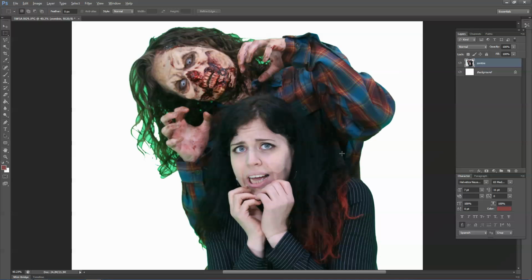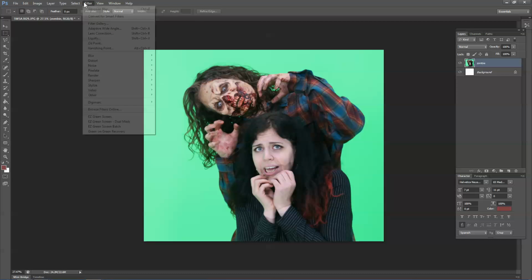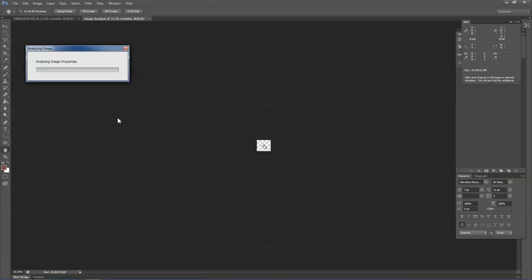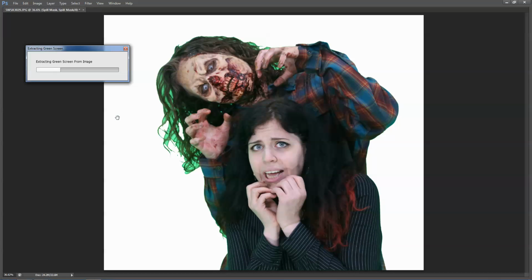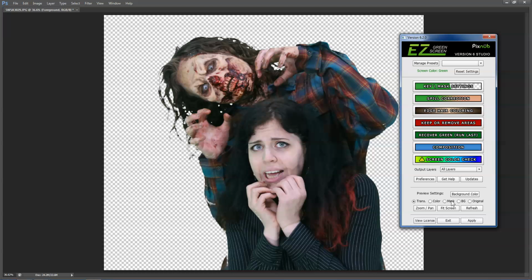I've tried a lot of other tools and tutorials to try to remove the green. It's also kind of on the characters, so I feel as though the best way to do this is to use this tool called Easy Green Screen. It does cost money, but it's worth it, because watch what happens. It's going to analyze the image. It's going to start extracting the green screen, and you'll see all the different things that it's doing up here. I'd have to learn all that, and I really don't want to learn all that. So look how much better it looks.